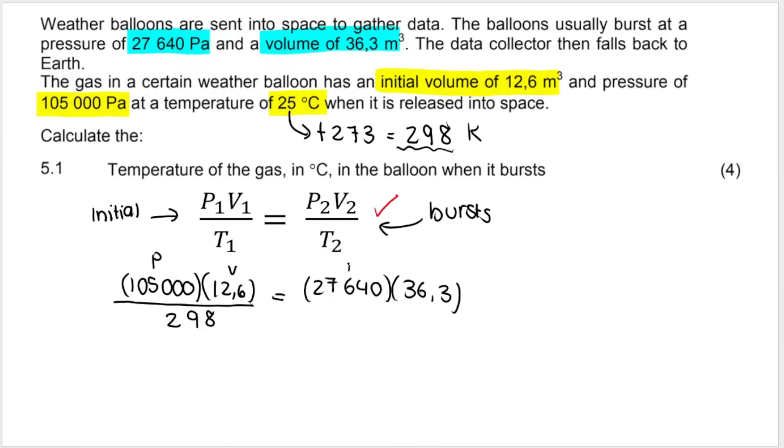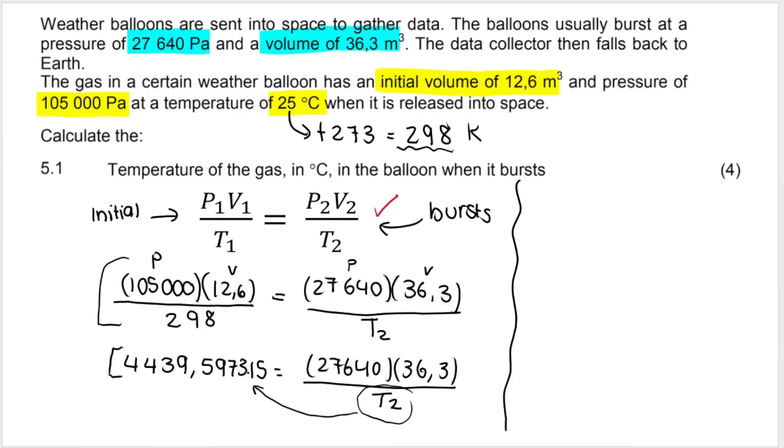Then on the other side of the formula, I'm going to substitute in everything that happens when the balloon bursts. All they've given me is pressure and volume for when the balloon bursts. I don't know the temperature, but that's exactly what I'm looking for. Now what you need to do is solve this. So how we do that is you first work out this little piece on your calculator. Now what I'm looking for is T2. What we need to do now is isolate T2. T2 is my variable. If your variable or unknown is at the bottom of the fraction, it needs to swap places with whatever is on this side of the equation. Type that whole thing in on your calculator, and your final answer is 225.99617.